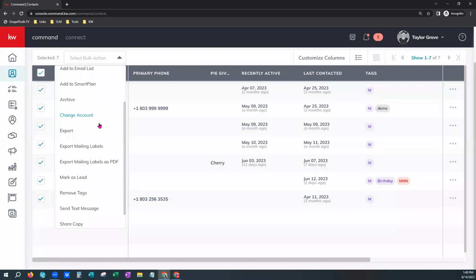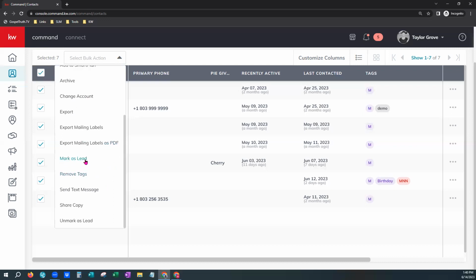Okay. And as we move along here, you'll notice that you can also export. Same things as we were seeing in the top right-hand corner with the three dots. You can export all the contacts that you just selected. Maybe it's not all the ones you owned, but it's just the ones you've selected here. Okay. And then you can also export mailing labels right here and export mailing labels as PDF. Just know that first one is going to be the CSV we talked about, comma separated value, the one that you can edit. The one you can't edit is the PDF. You can mark them as leads if you want to. This will put a tiny L beside the contact name.